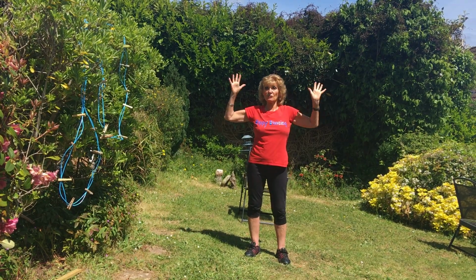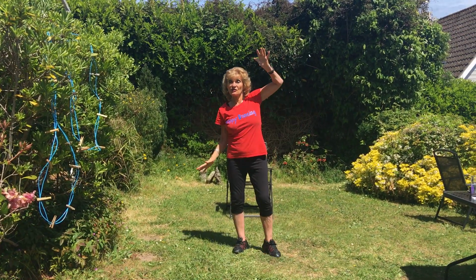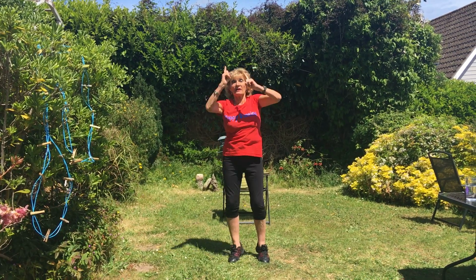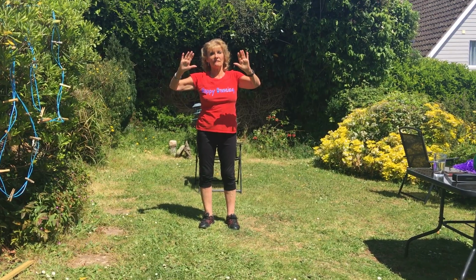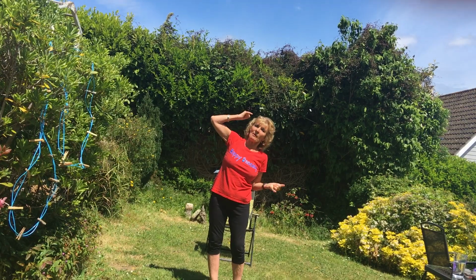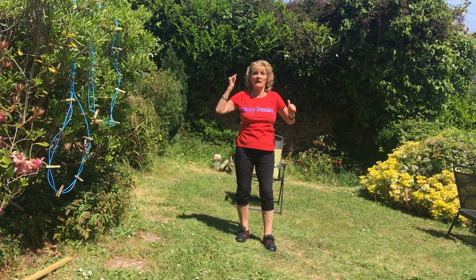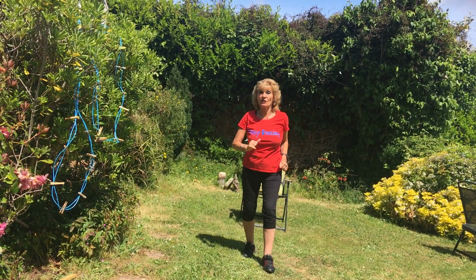Those are the main ones. We've also got fan or happy hands, or for those of you that dance, jazz hands, and needle, which is the index finger going up and down. As you can see, I'm working my body at the same time. I might even throw in telephone: you put your three middle fingers down, little finger up, thumb up, and act like you're talking on the dog and bone. Another great one if you want to keep two meters distance from people. If you walk around chattering to your hands, they'll keep well clear.